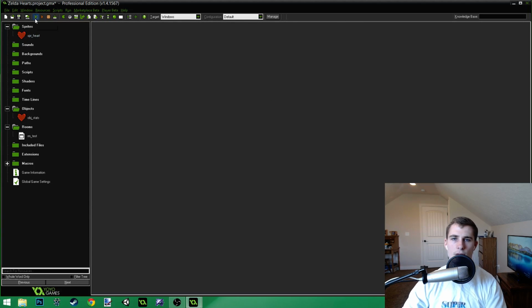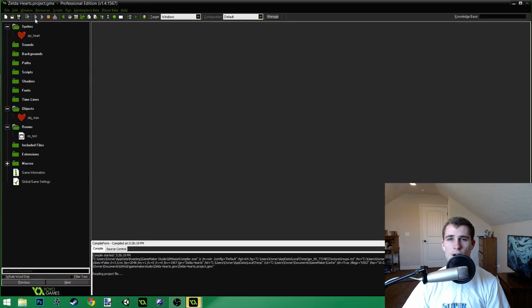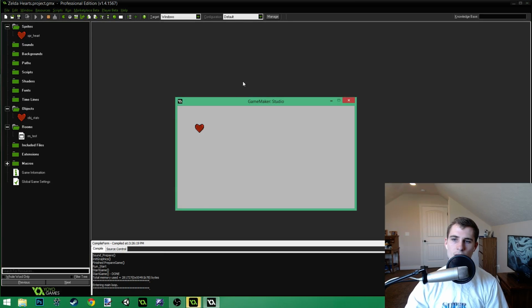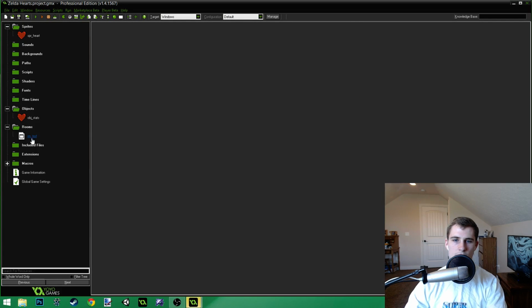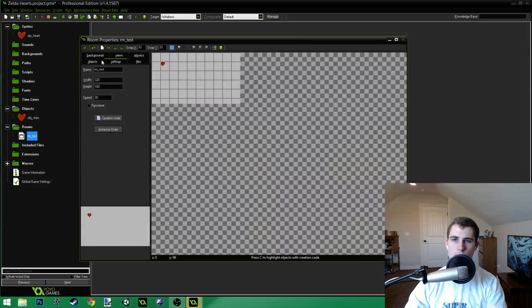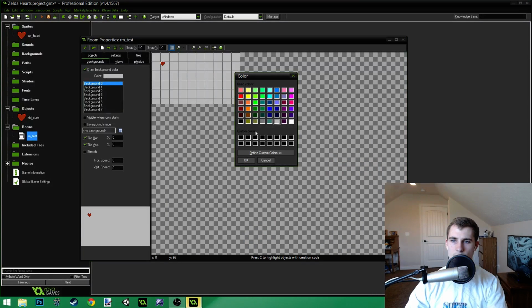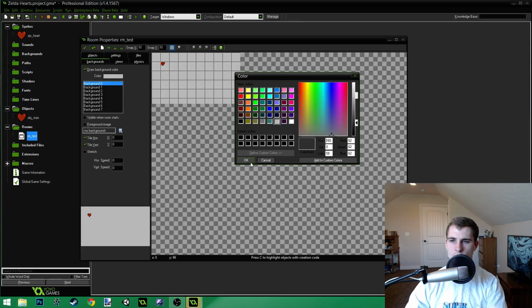Now, let's come into this little button right here because I want to turn off interpolate colors between pixels. If you were looking close, you might have noticed that the heart looked kind of strange. And now it looks nice and crisp with those pixels. Before it looked kind of blurred and ugly. So that's looking good so far. Let's just set the background color. I'm going to make it a darker gray. That's all.